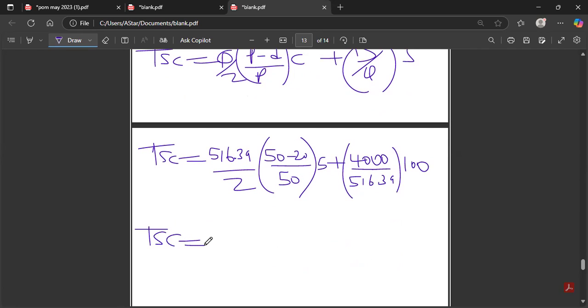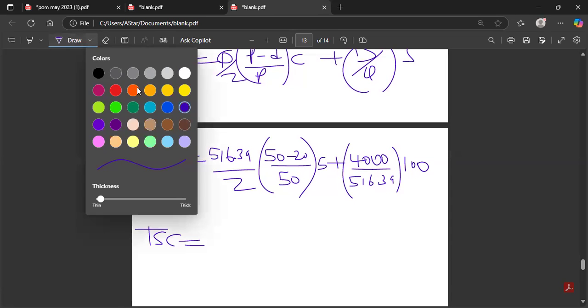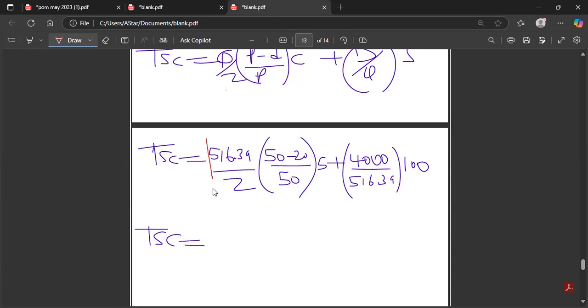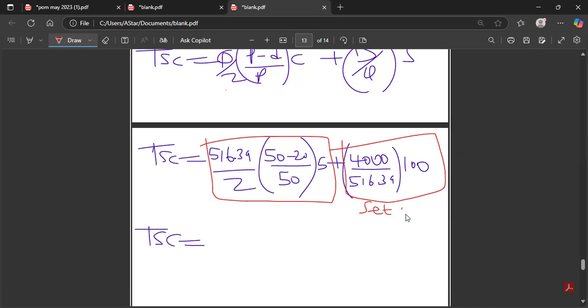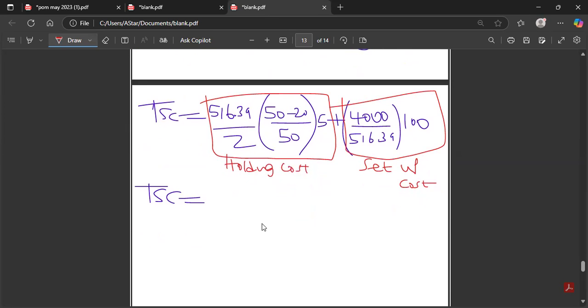Give me the answer in 3 minutes, so that you find the cost saving on the other part. I'll show you what to do. Give me the answer here so that I see where you're having a problem. This is the annual holding cost, this is the annual setup cost. What's the final answer that you're getting? What is this one plus the other one?